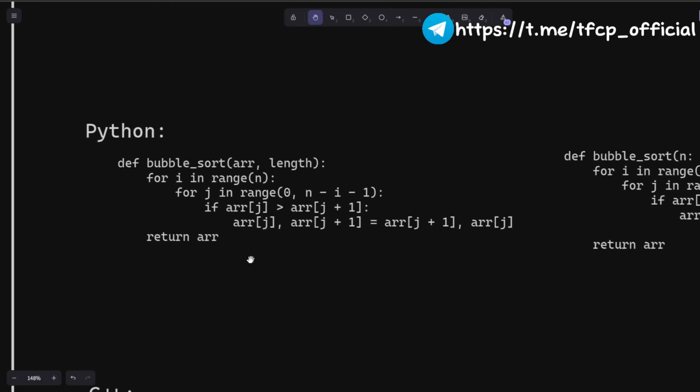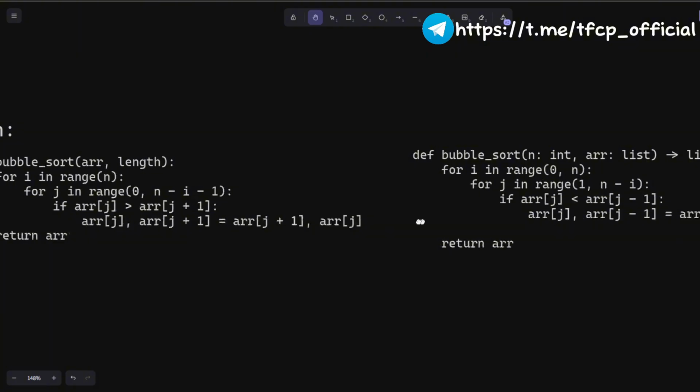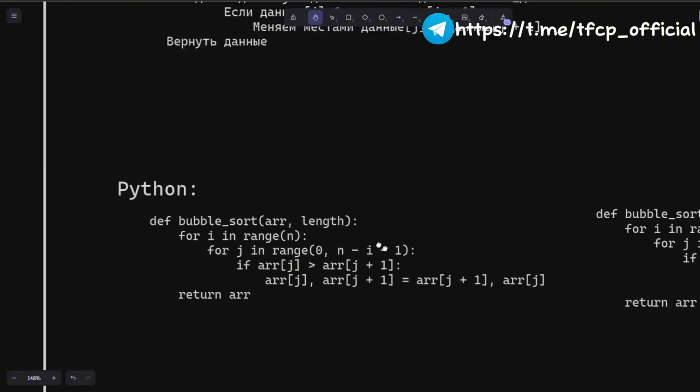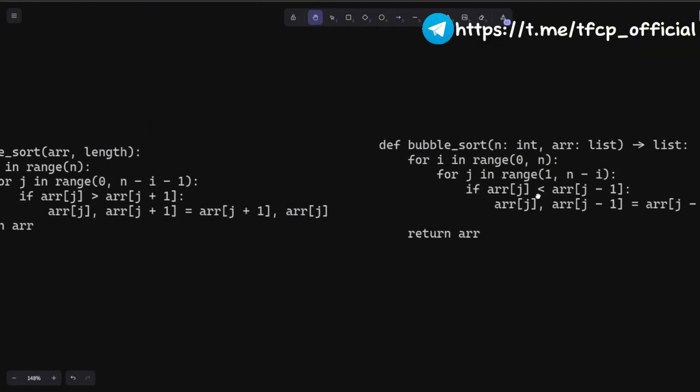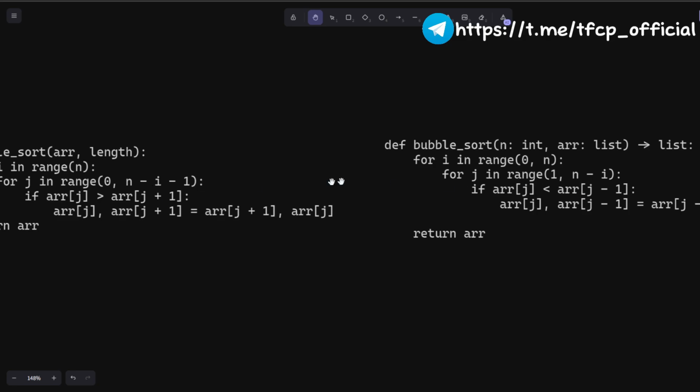In this case, the sorting algorithm addresses the elements forward. That is, if we are currently at the ith element, then j plus 1 is the next element after the ith. And in this case, we have exactly the same code as in the pseudocode. You can notice that the indices have already swapped places right here. Here we start from the first to n minus i, and here we start from the 0th to n minus i minus 1.